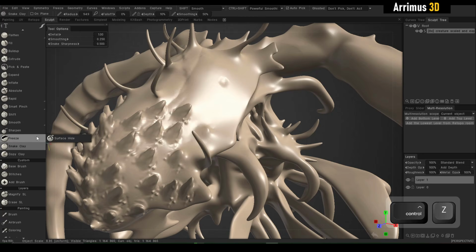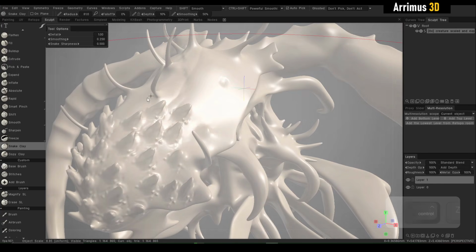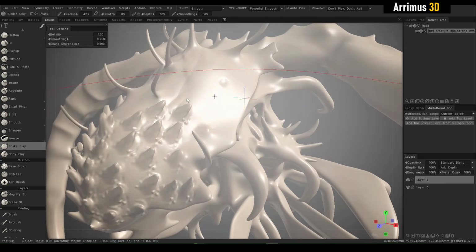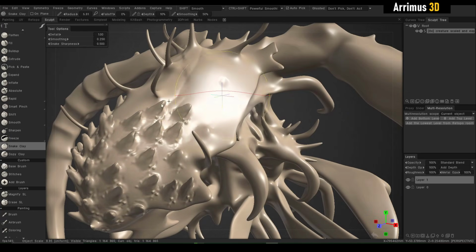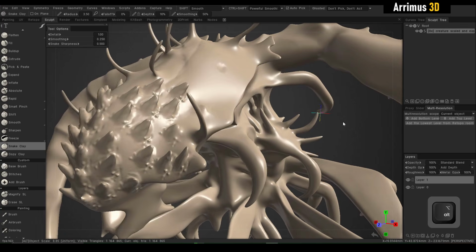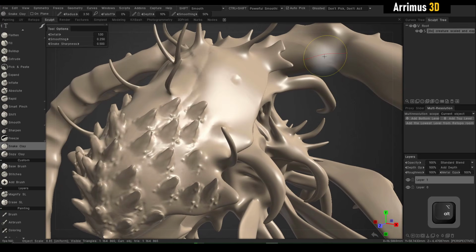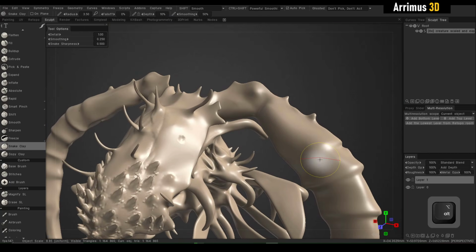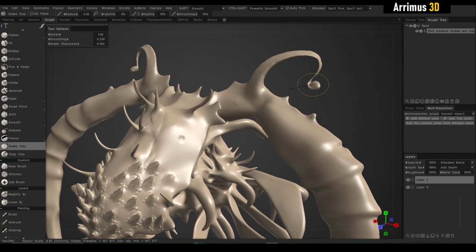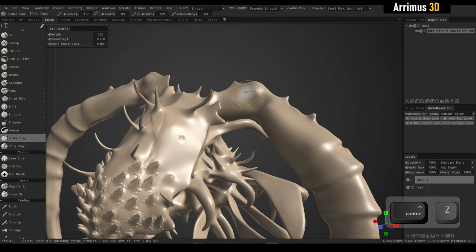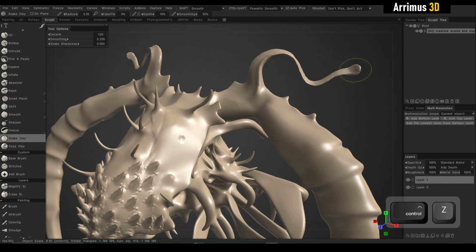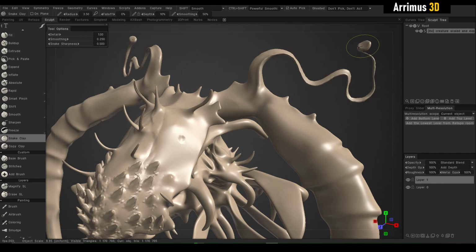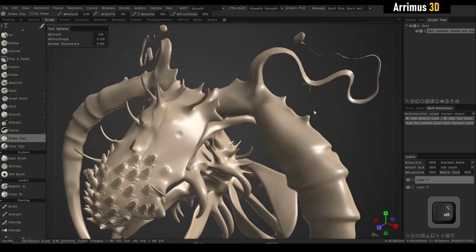Right, we have snake clay. This is for, just like in ZBrush, giving you a snake effect. Let me go ahead and greatly decrease this. So even though, guys, we are in surface mode, what I found is that when you use the snake tool, it's almost like we are in voxel mode. If you just stretch this out and keep going, it will build up new triangles and new geometry. So it's kind of a strange one, because even though we're not in voxel mode, it acts like it does. So it's useful for creating things like that.